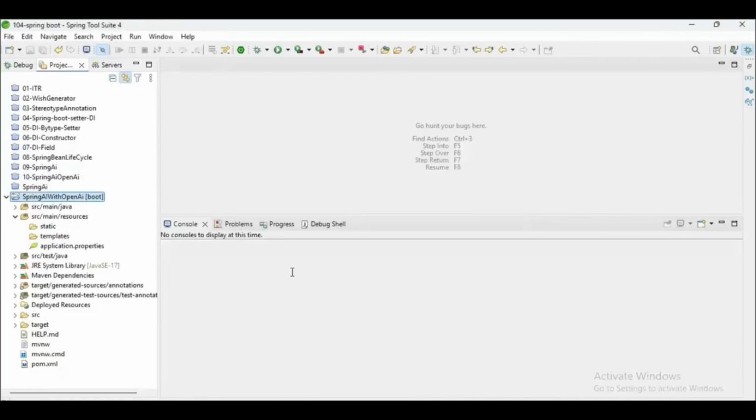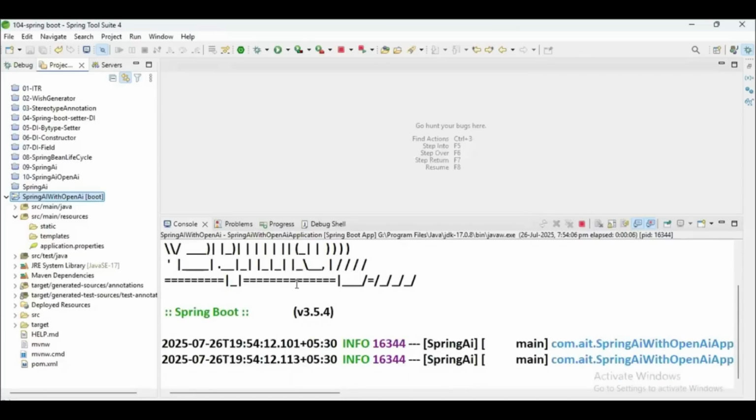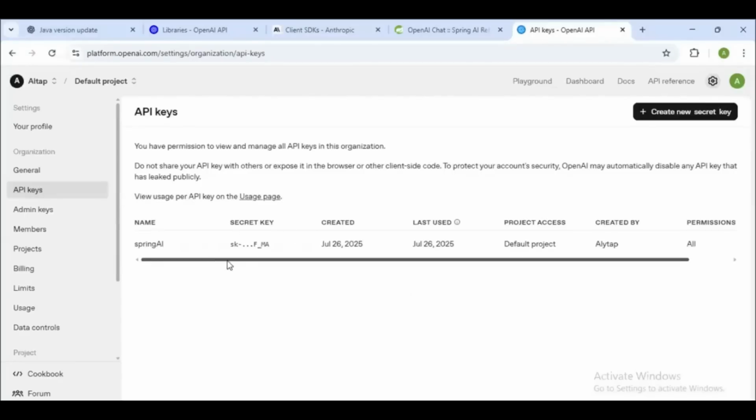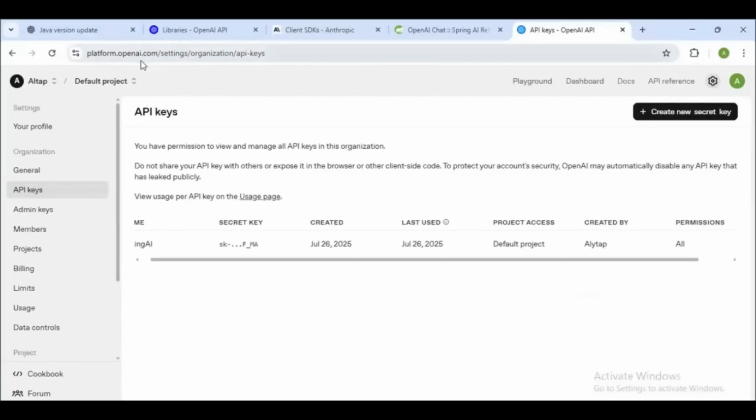Sir, one good doubt. If I have ChatGPT Plus, can I use that, or do I have to add extra money also? No, you need to check. I am not using ChatGPT Plus, but you can go to the OpenAI platform and go to your profile. This thing is different. Your ChatGPT Plus is different. Even if you have charged your credit, this credit is not applicable to your ChatGPT. That one is different.